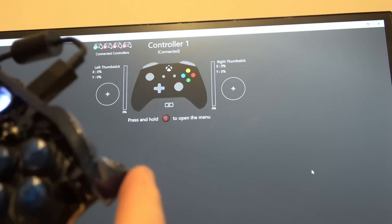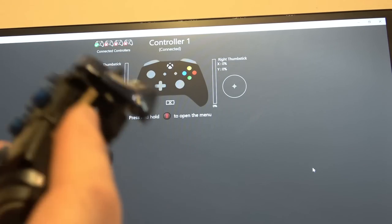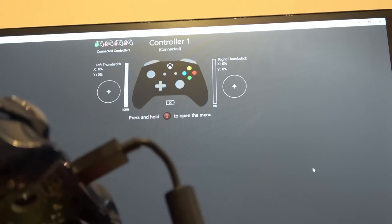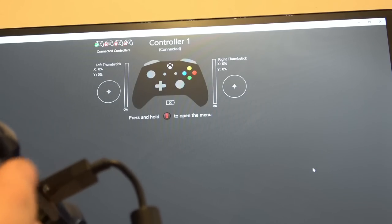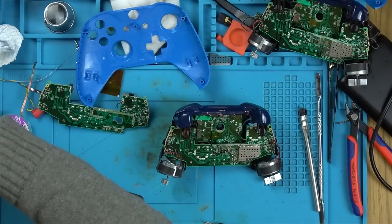Ready? Check this out. What? Unbelievable. So, what, dodgy cap, or more likely I'd say resistor? Let's see if I can measure the old resistor, see what it reads against this one in circuit. Well, this one certainly has been a challenge and a half.